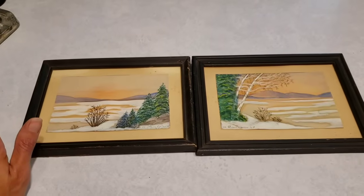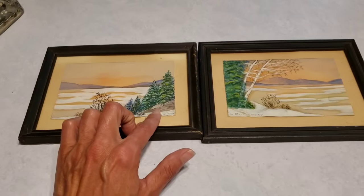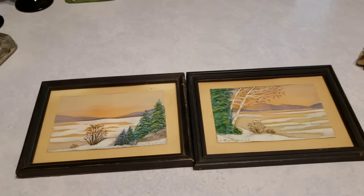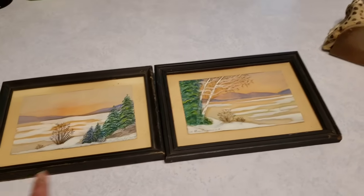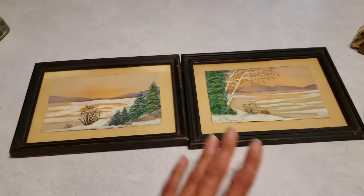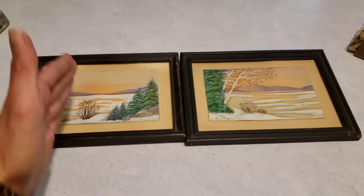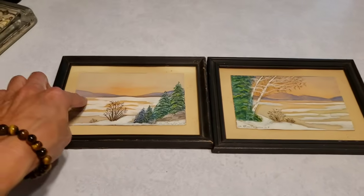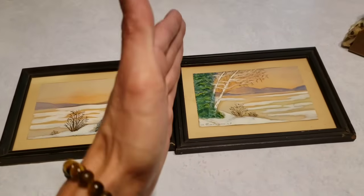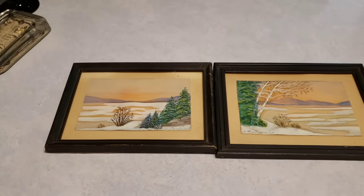These are the kinds of things though that, okay, when I'm looking up comps on this, if I am able to identify this artist, I can go and find other pieces that they've done, and then from there, look at the ones that are the most similar to the ones that I have, and then go with those comps as a baseline, right? But let's say these weren't signed, or let's say I can't figure this out. I'm still going to do the same thing. I'm going to go to comps. I'm going to be looking for similar types of artwork, landscape. I'll be looking for a lot of watercolor. I, of course, want them to be vintage. I would want them to be as close in similarity as possible, and then base comps on that, and then be able to list it.